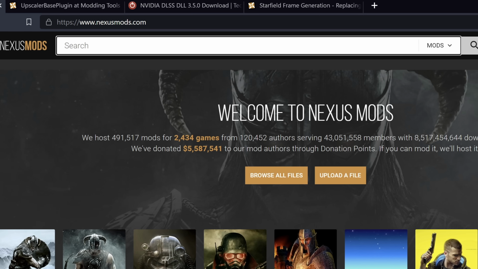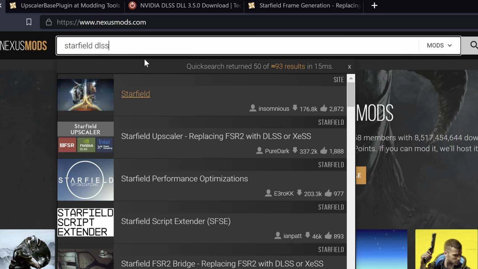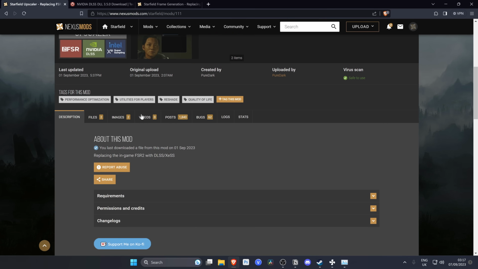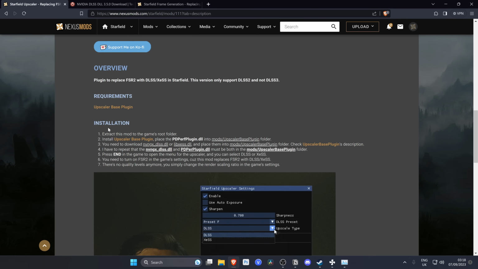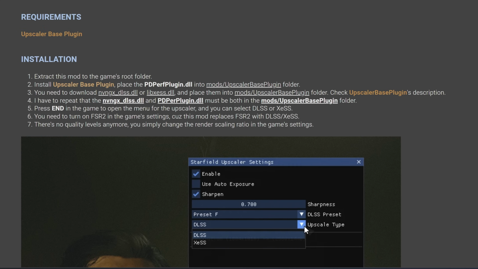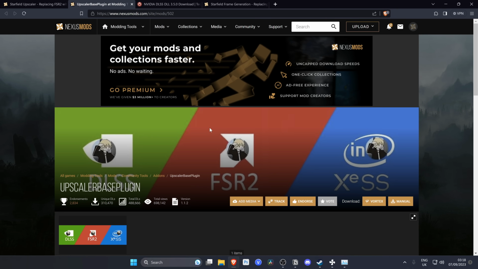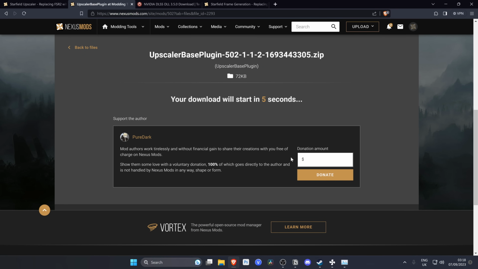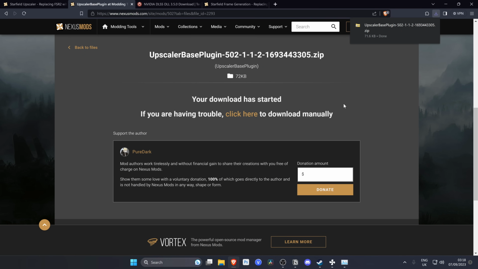Head up to the search bar at the top, then search for Starfield Space DLSS. You'll then be able to find the Starfield Upscaler by PureDark. Once you've been brought over to this mod, scroll down to the description until you can find the installation instructions. Head over to step 2, the Upscaler base plugin, as you'll need to download this to ensure that the mod can work correctly. Once you're on the Upscaler base plugin, head over to the right hand side to the manual download button, then select slow download and save that to anywhere on your PC.